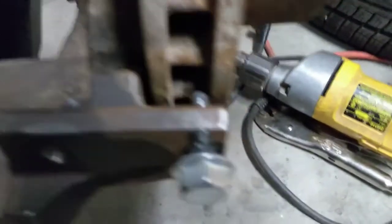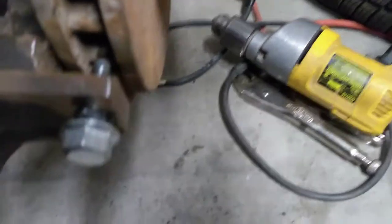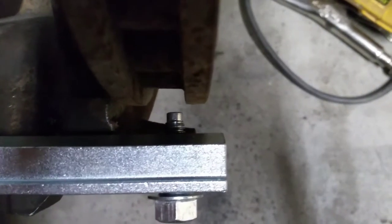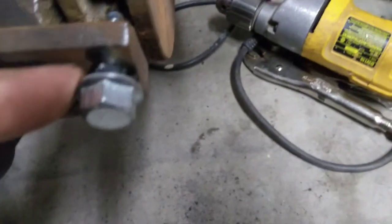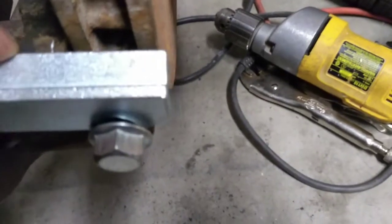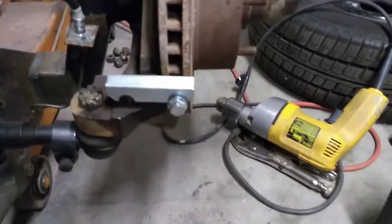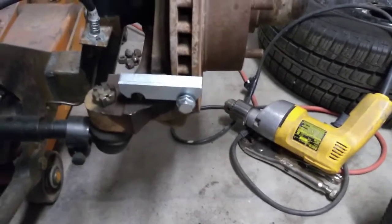There we go — problem solved! Got that hole drilled and yeah, it's a little close to the edge there, but it's still got plenty of meat to hold it in and it's going to work out just fine. The clearance between the end of that bolt and the rotor is sufficient now — there's no way that's going to hit anything, so I'm not even going to have to cut the end off. The shoulder of the bolt snugs up against the metal and seats, which allows that thing to not slide out once it's in place. Problem solved — and that's what happens if you give your brain a little time to sit and work on things. It'll usually come up with an answer.